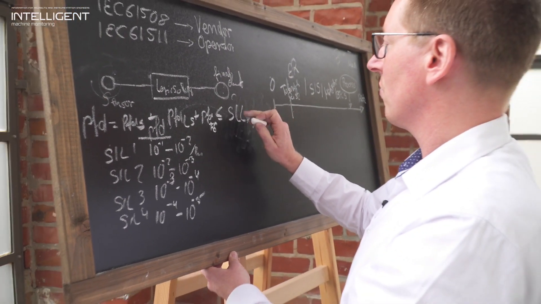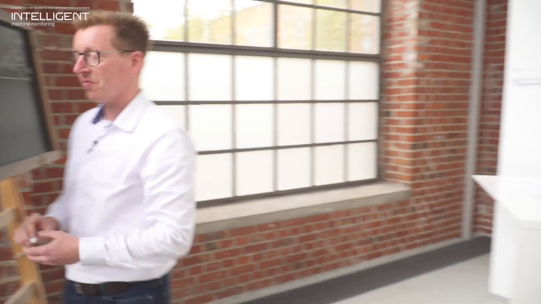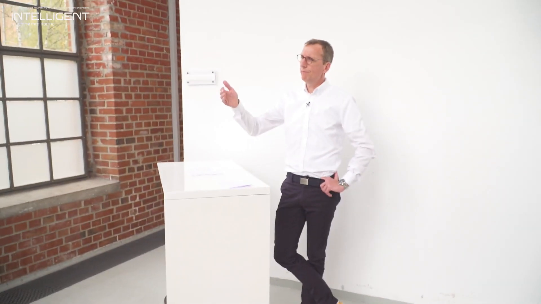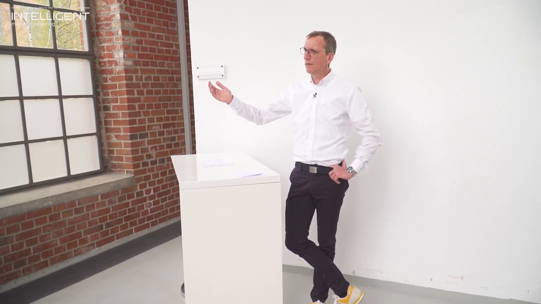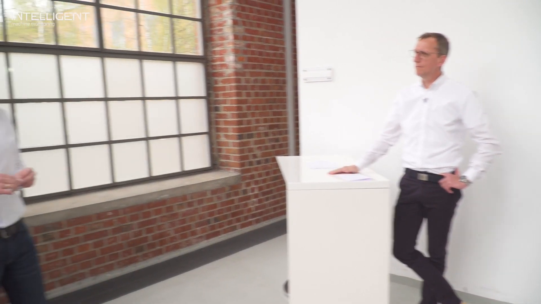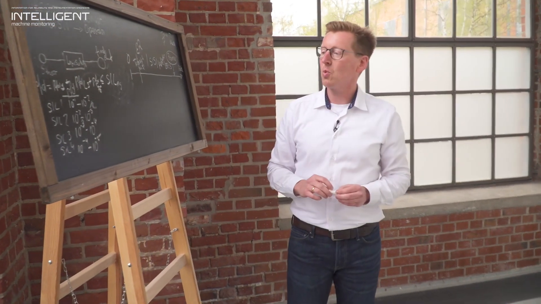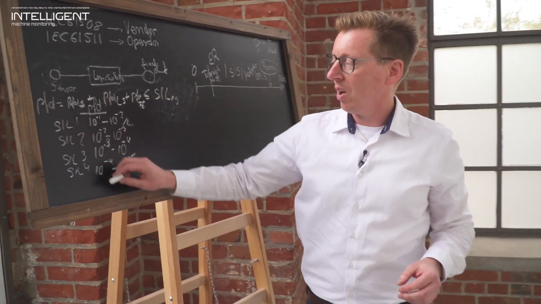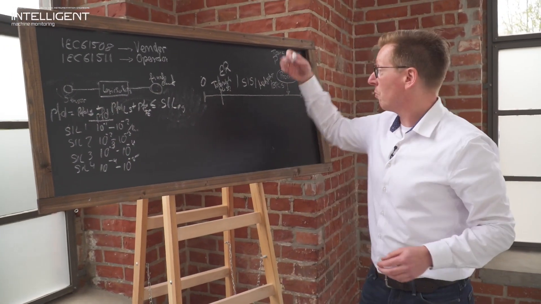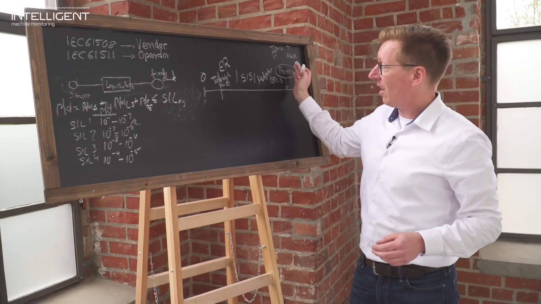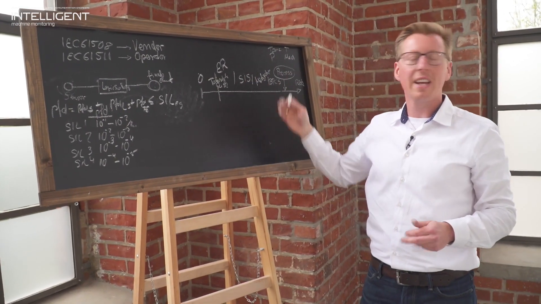So as per the SIL level, I expect it's most likely that I find a SIL 4 system in a nuclear power station and a SIL 1 in a lower critical application. Which one are you usually dealing with? Yeah, exactly. It's exactly this way. So the higher the SIL, the higher the criticality, the higher the process risk, and the higher the consequences of this process getting out of control.